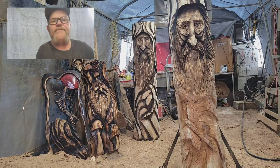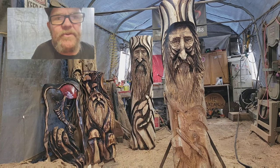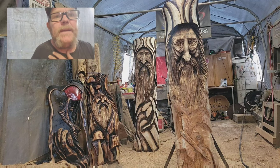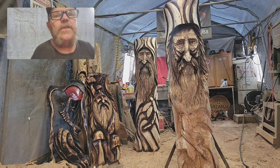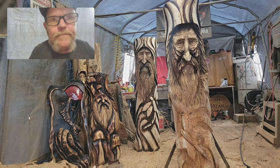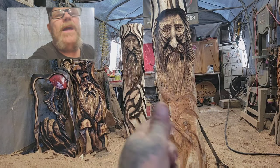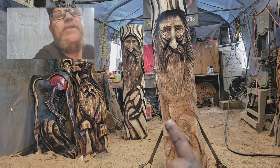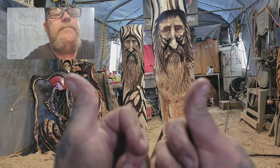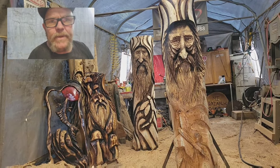That's gonna be a wrap for me today. These are both five and a half feet exactly — do you think they're too big to make a bench, or should I just sell them as individual pieces? I'm kind of pissed off — the dragonfly is pointing that way and so is the butterfly; they're supposed to be facing opposite directions. Oh well, who cares.